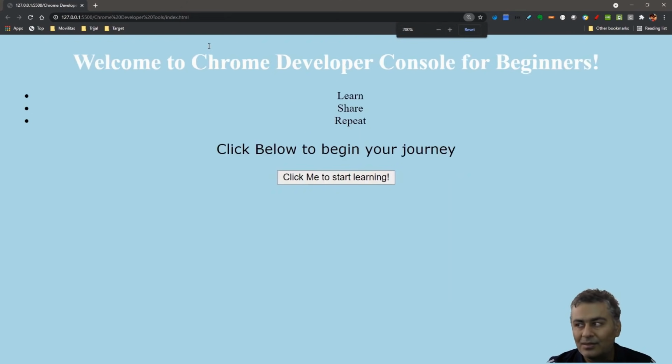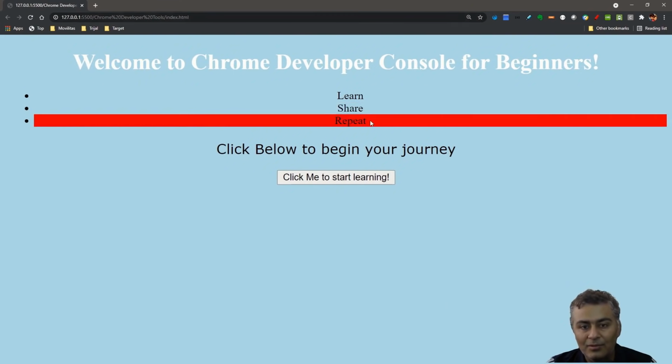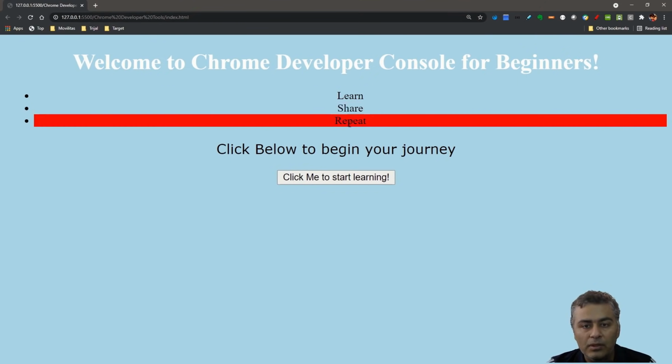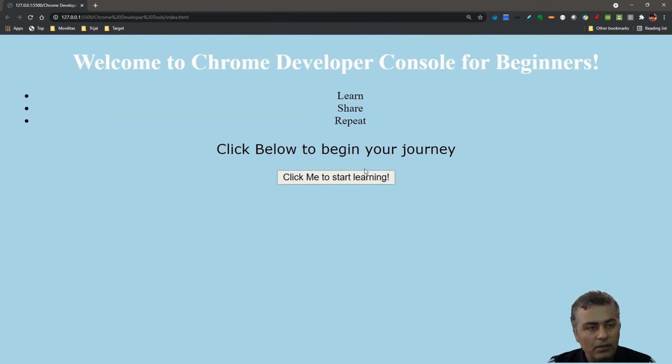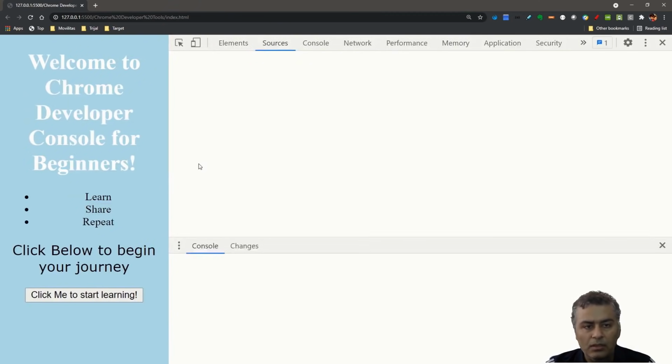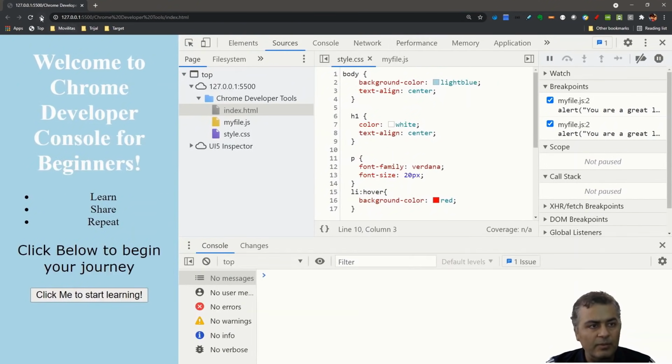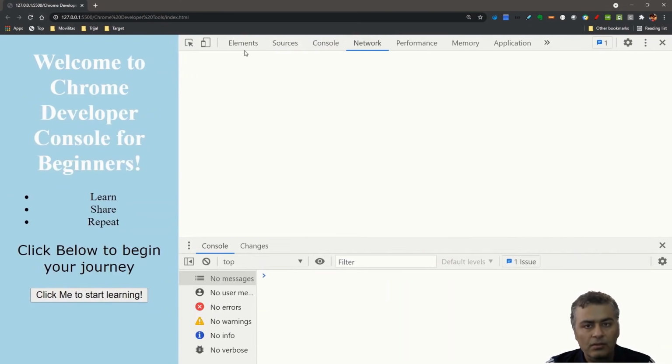It's a very basic one, but this will help us in understanding how we troubleshoot things, how we debug things. And if you look at this, the hover is also taking effect, right? So our website which we want to troubleshoot is set. So let's now open our console, and let me just reload it so that everything becomes clear.